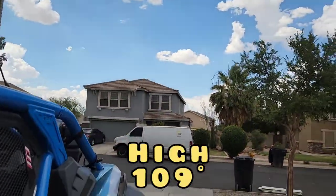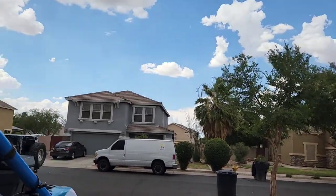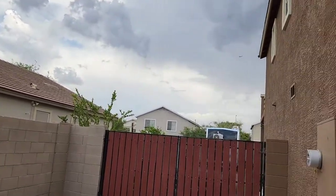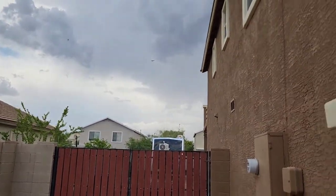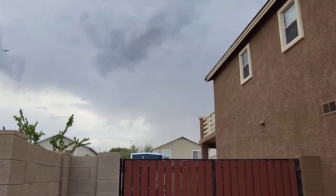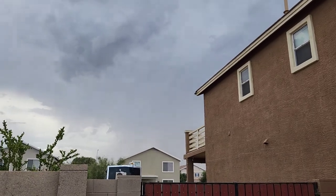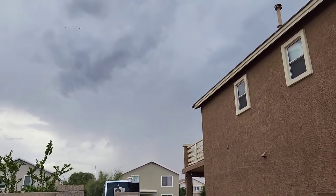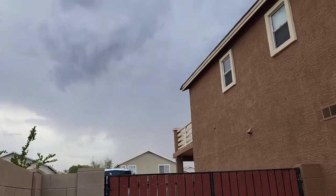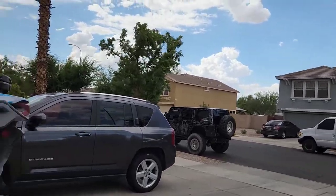So starting to get windy. It's really sunny on that side, and then we turn this way, and I don't know if you can see, but there's a storm coming. So we get a lot of monsoon. This is monsoon season for us, so this might turn into a little storm, a little bit of lightning, sometimes water, just enough to dirty the cars.